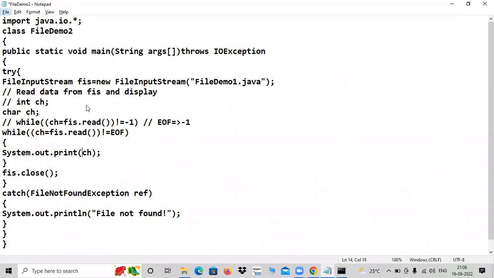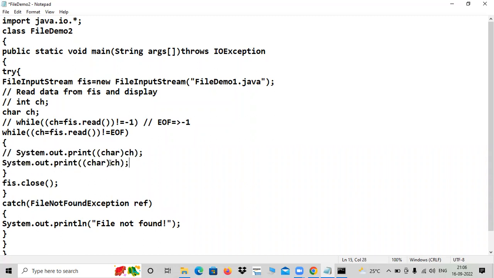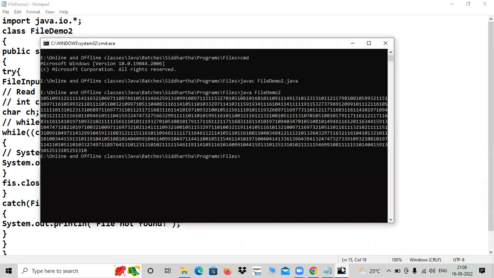So I will do one thing. I will do here also one thing. Let me put it like this, but I will copy the same line and put a comment here and rewrite this one. Just delete this type conversion, no type conversion needed. Now let me check whether it works or not.